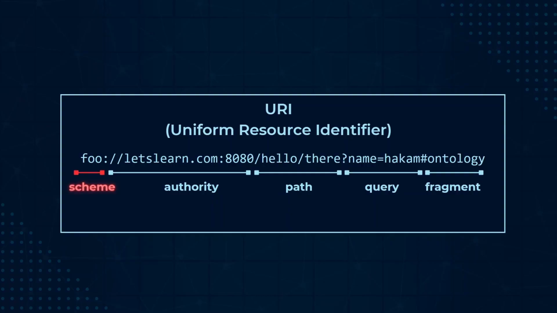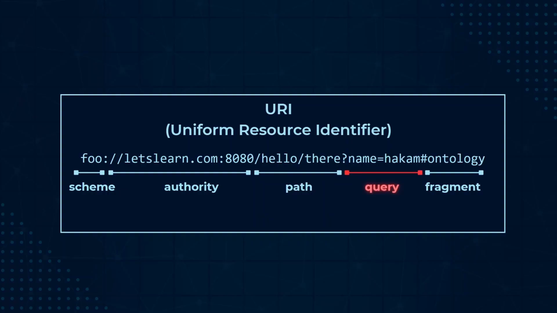First, the scheme, which is also often referred to as a protocol, defines the type of URI and how the resource should be accessed. Then we have the authority that essentially identifies the entity that has control over the namespace of the URI. The path specifies the specific resource being requested on the server. It's a hierarchical structure that represents a file or directory on the server. In a broader sense, it's not just limited to things in the web, but can refer to any resource identified by the URI.